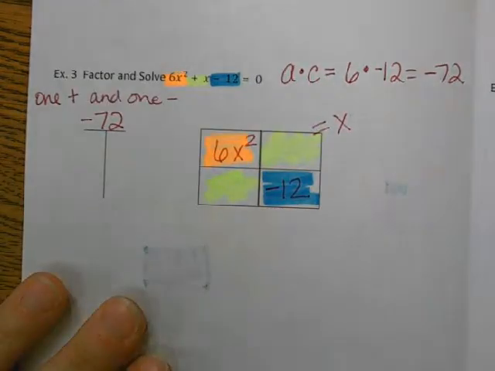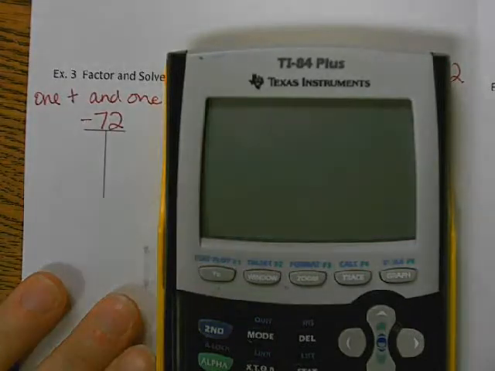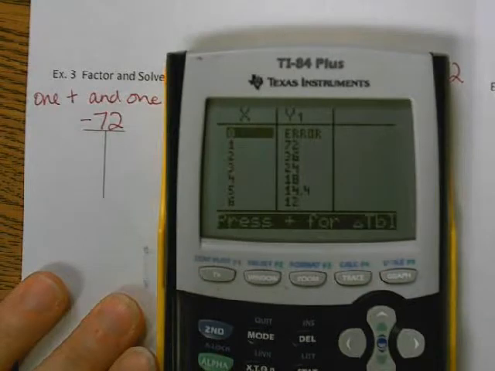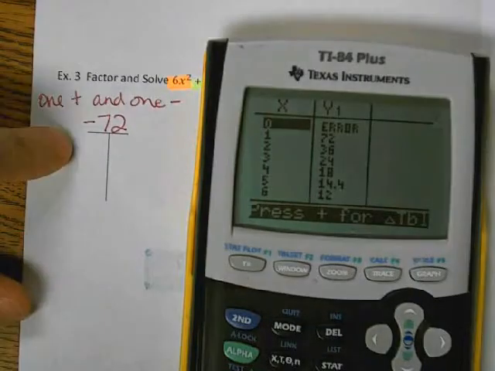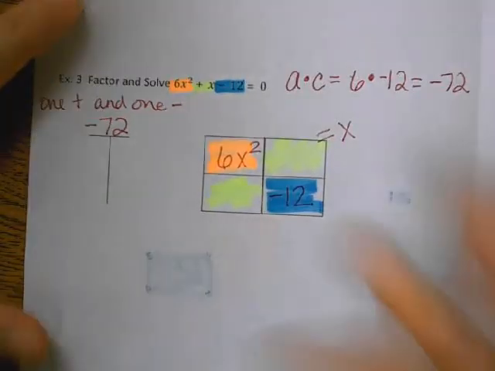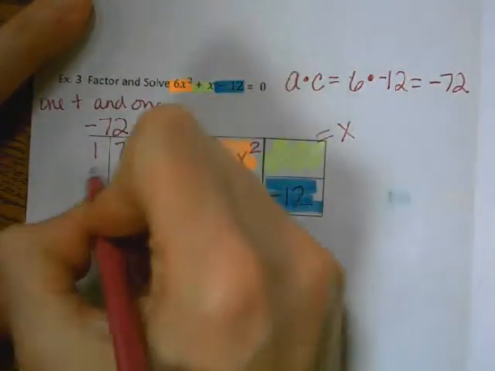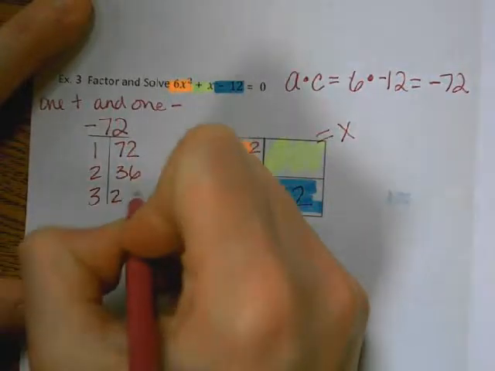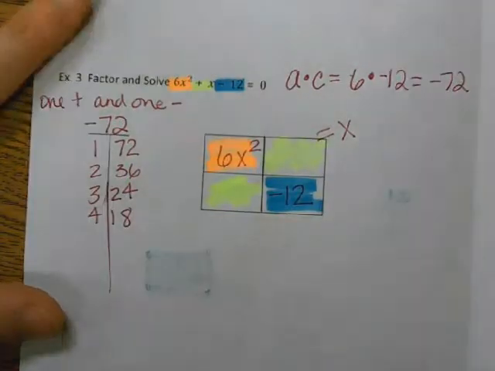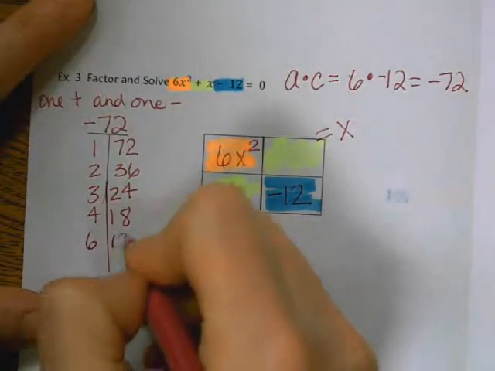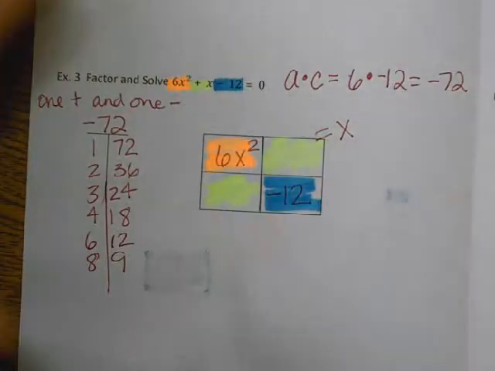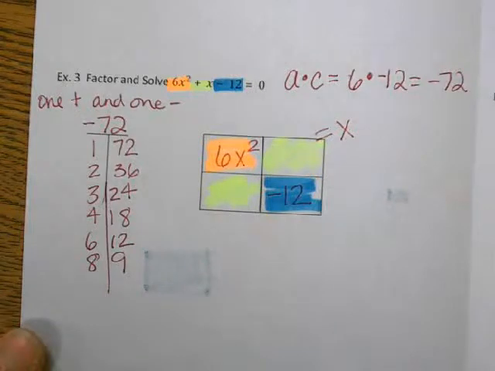Alright, so 72. That's a big one. I'm going to go ahead and use my calculator. Okay? You can do it by hand if you want to. Either way. 72 divided by x. I just feel like if I do it by calculator on this one, it's better because I might miss a few of them. Okay? So 1 and 72, 2 and 36, 3 and 24. Is that right? 4 and 18. Make my table a little longer. 6 and 12. 8 and 9, and now I'm done because the next one is 9 and 8.